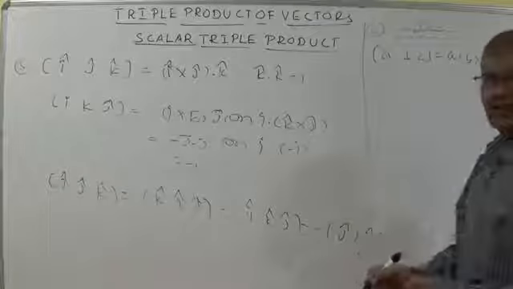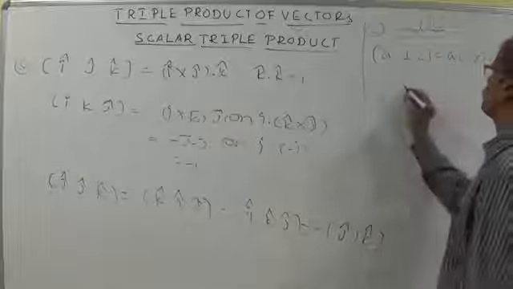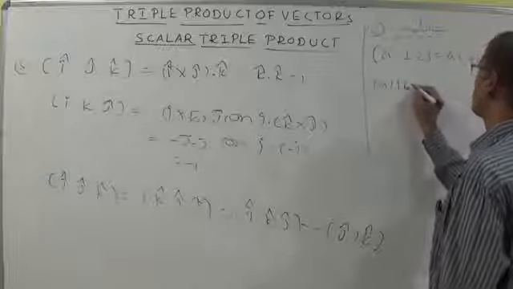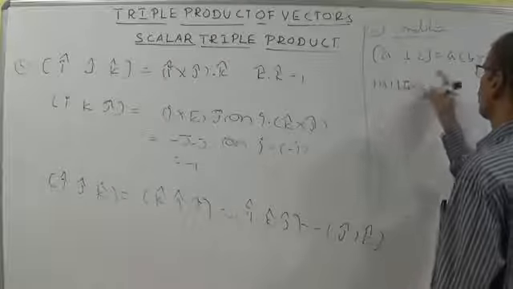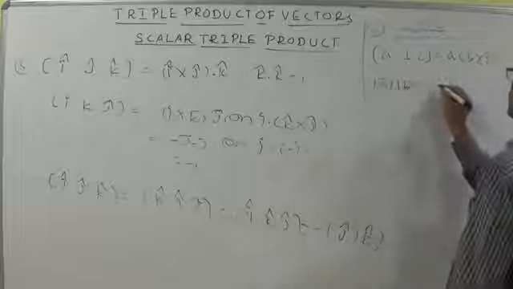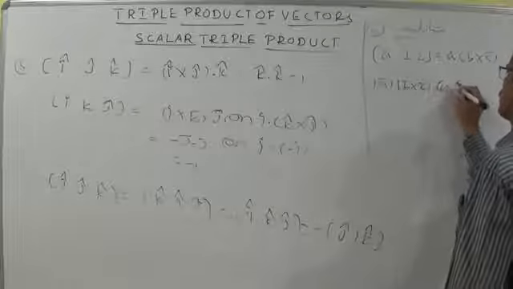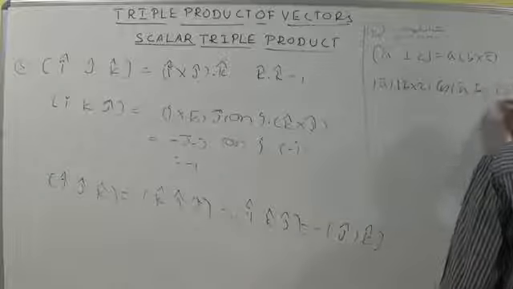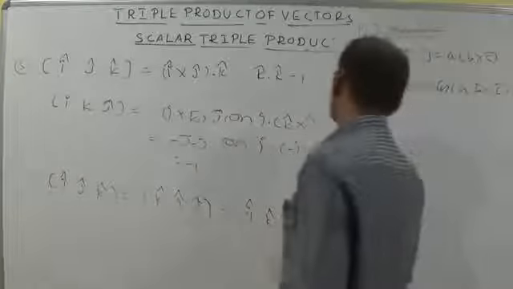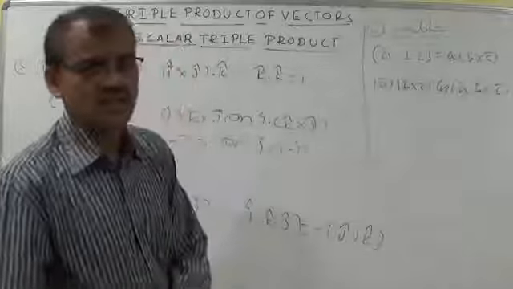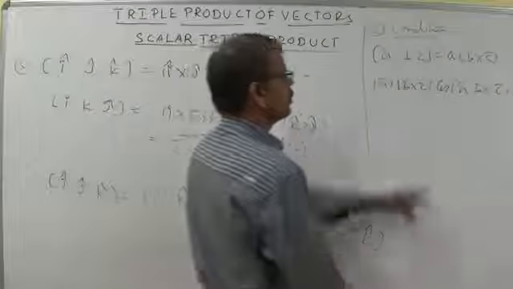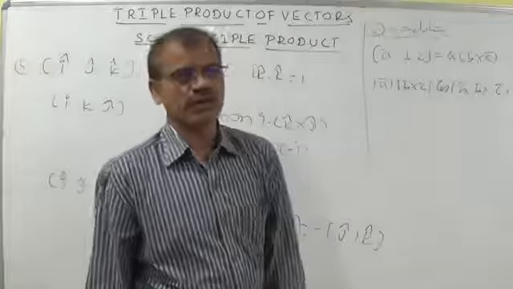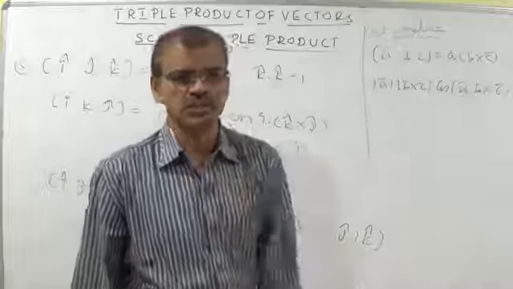Whenever he did not discuss the angle, we can try to understand that here you should write the dot product as modulus of A bar into modulus of B cross C into the definition of dot product, cos of A comma B cross C. Until now we did not discuss the angle. We know that B bar cross C bar is the perpendicular vector to both B bar and C bar.